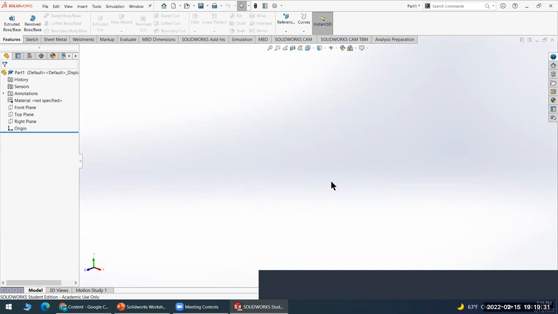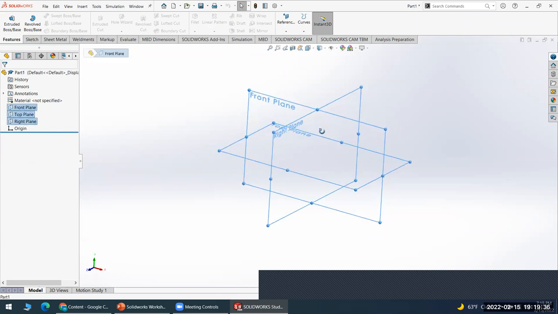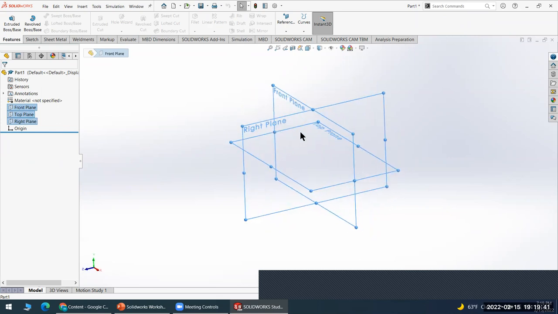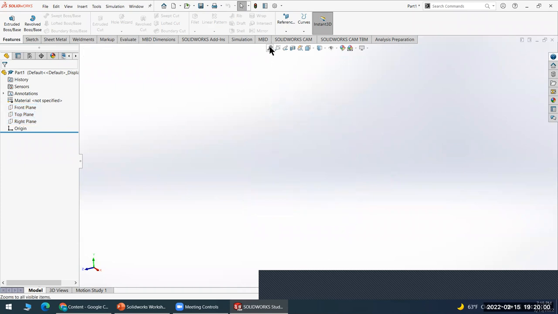Another thing is sometimes when you're pivoting around or moving around your part, all of a sudden, SolidWorks will forget what you are pivoting around and it will send your sketch off to infinity. And if that happens, you come up here to the heads up toolbar and you click zoom to fit and you will come back to your part, to your origin, where everything is in view. So if you ever get lost, hit zoom to fit.